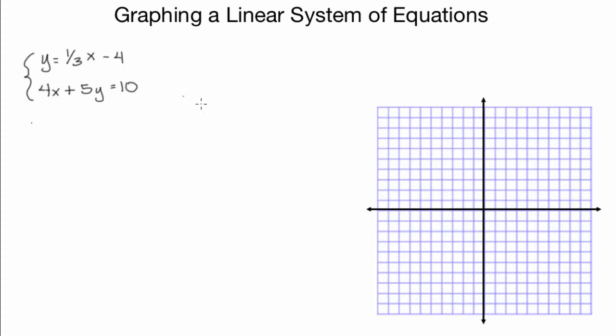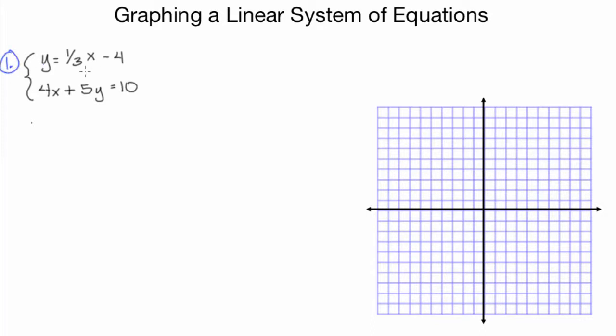What we're going to do is graph both of these, see what the linear system looks like, and get an idea of what's going on. We're going to see that the solution to the linear system is where my two lines intersect, where they cross each other. So we're going to graph them and identify the point of intersection and see how well it fits the solution there. All right, so the first one, let's start with the equation on top, this one right here.